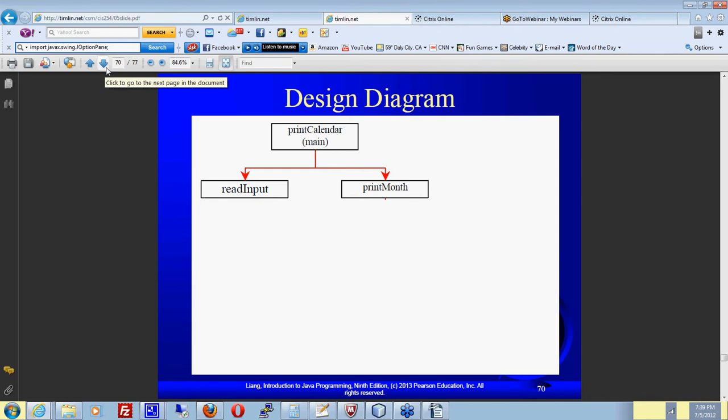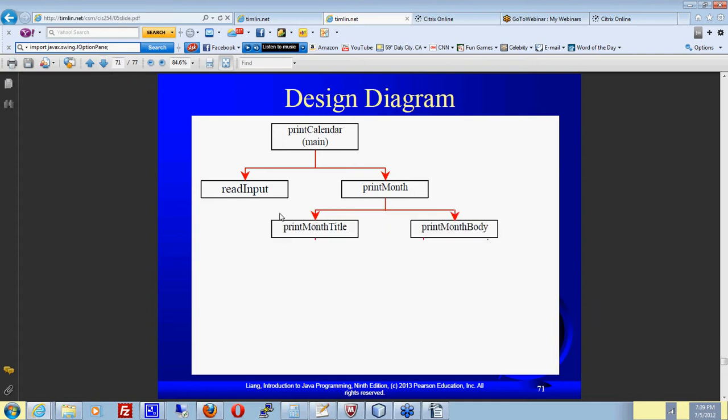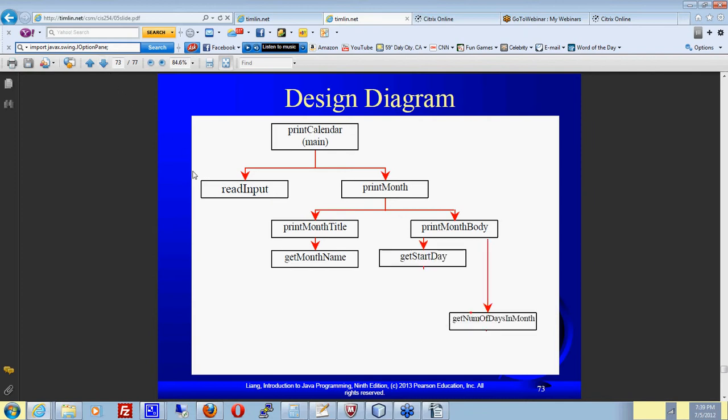Main. Read input. Print month. Print month title. Print month body. Get month name. Start day. Get number of months. Number of days in the month. That's important.